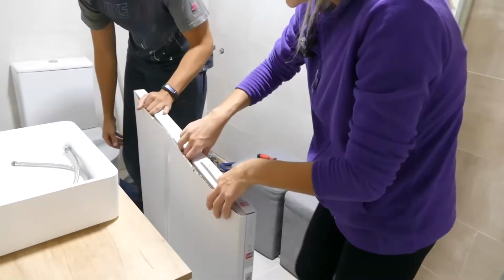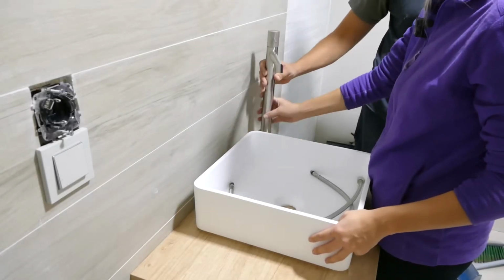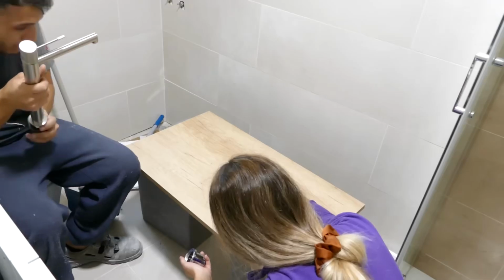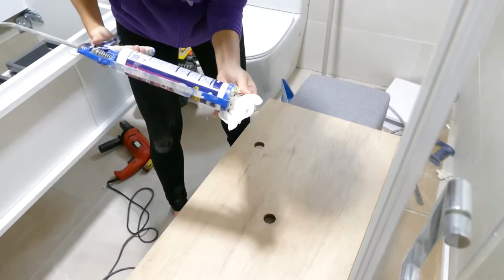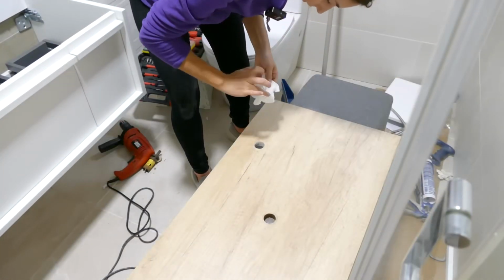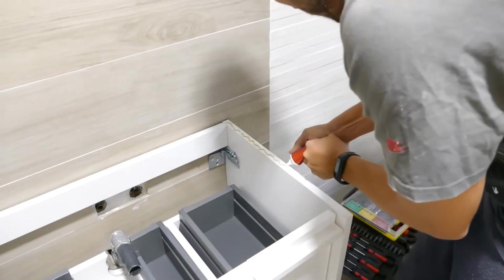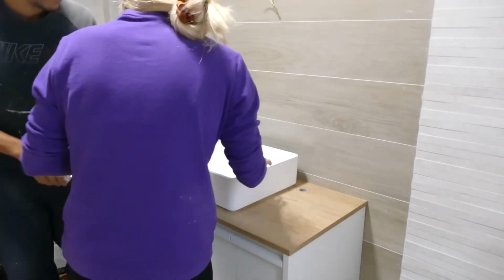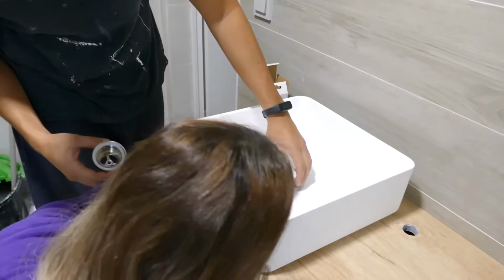Let's open the mirror that we got from 80 centimeters, and it's the Zero model. I'm going to put the sealant here like we did before because it's also particle board. The next step is to attach the countertop to the new cabinet of our sink. What we're going to do is put it on all three sides and then place the wood on top. The stopper we're going to use now is this one, which is also white. It's the same material as the sink.